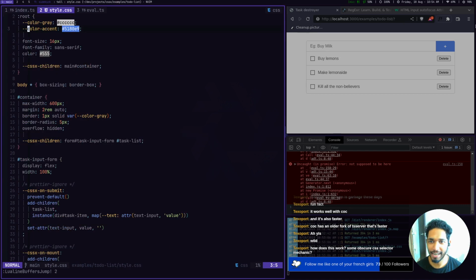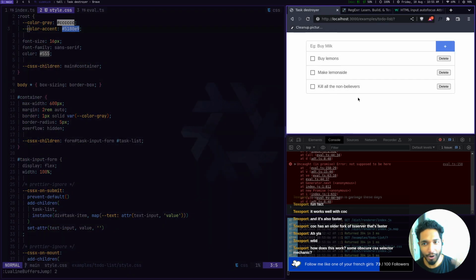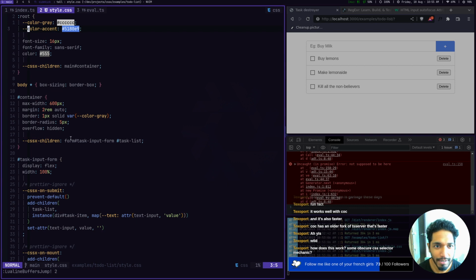So you just create the file, whatever, and body is the entry point by default. What it ends up doing is when you select CSSX children, it goes to the main container. It creates an element with type main with the ID container and also some other attributes. And then it goes to this guy and goes, okay, so CSSX children, there's more children. But there's one problem. The C in CSS is the problem.